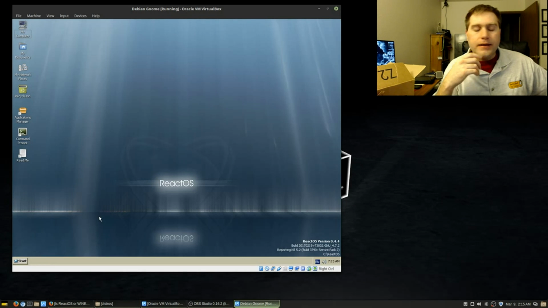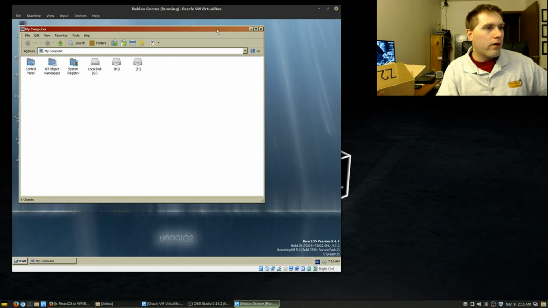XFCE and LXDE, I don't know. It's way too late for my brain to work right now. But I don't generally like all those because they do have kind of an older appearance. Not too old, they don't look like this, but they're definitely older.